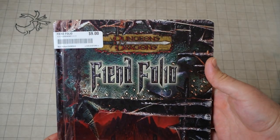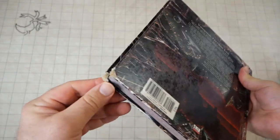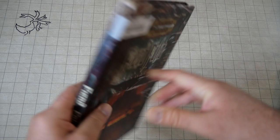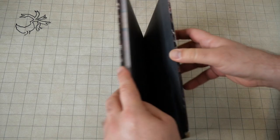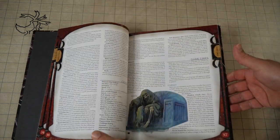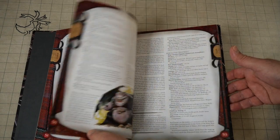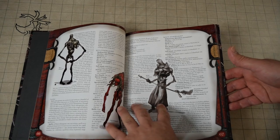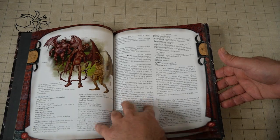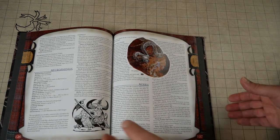But first, let's take a look at some of the stuff that I found at just the regular Goodwill next to the Goodwill by the Pound, including this lovely Fiend Folio. Obviously, this is an older D&D book, and there's some damage and wear and tear to the cover. And for $9, I mean, this is not like a super amazing steal, but the actual pages are in very good condition. I love old books like this — this always gives you a lot of really interesting choices for monsters. The Fiend Folio is interesting just because there's a lot of stuff that is not in the current D&D genre. Very much a good deal, even at $9.